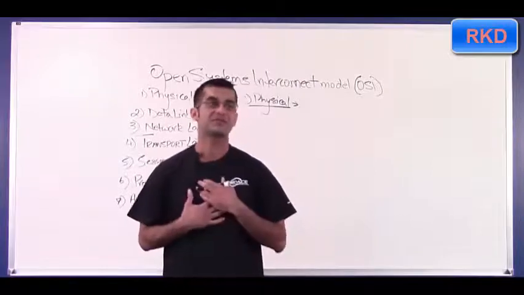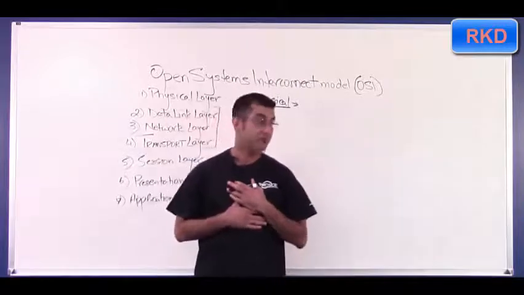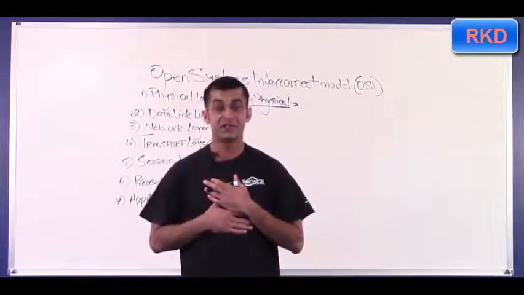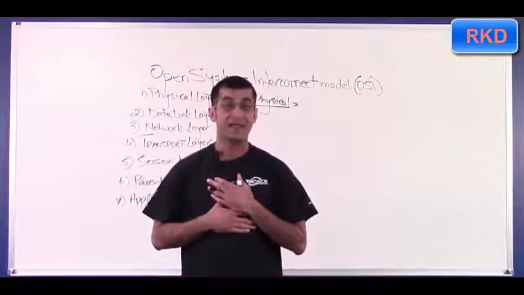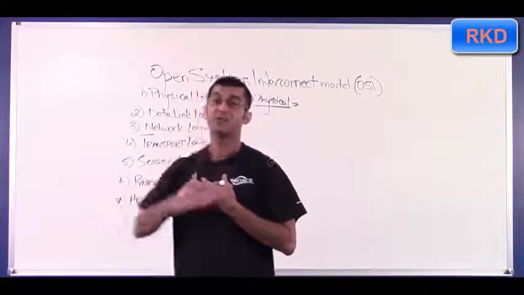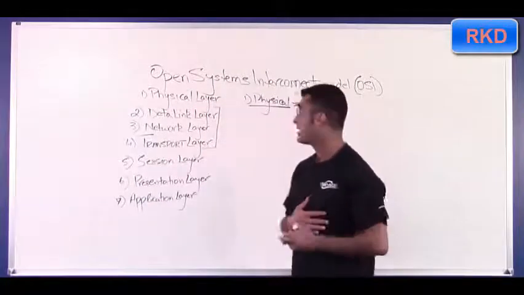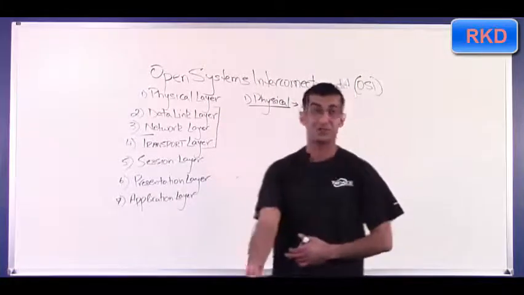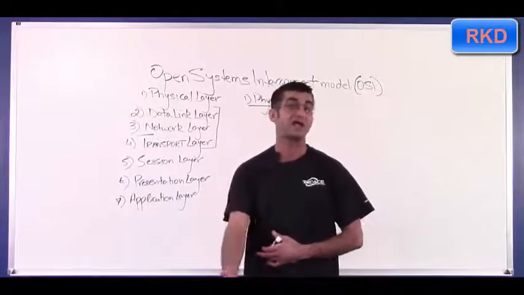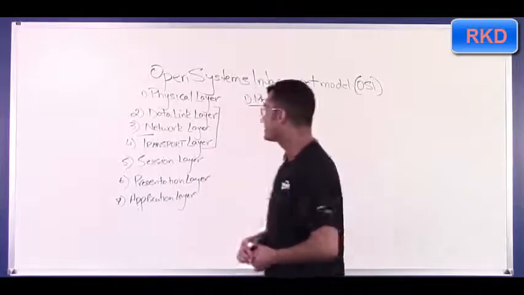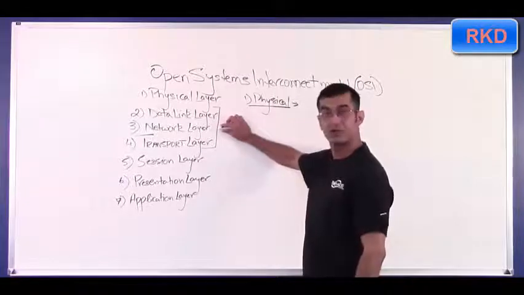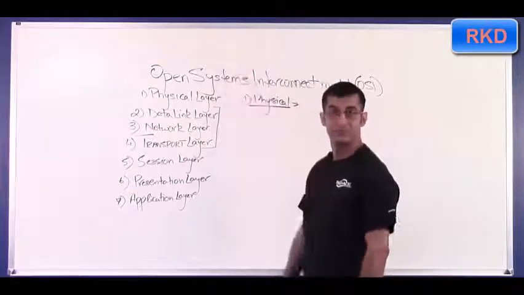Now, sometimes in classes I get a question, and some people ask, well, Junaid, you said that the physical layer deals with devices that you can touch. I can touch a router. Now, when we get to layer 3, I will tell you at that time that routers work at the network layer or layer 3. And you can touch a router, so why does it not work at the physical layer? The answer is, when I say a router works at the network layer, I mean it works at the network layer and all layers below.